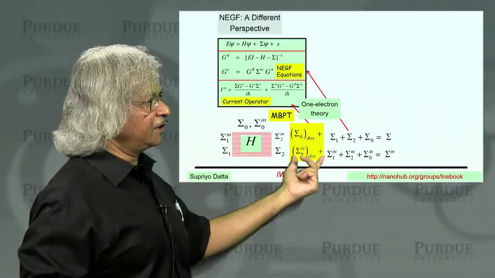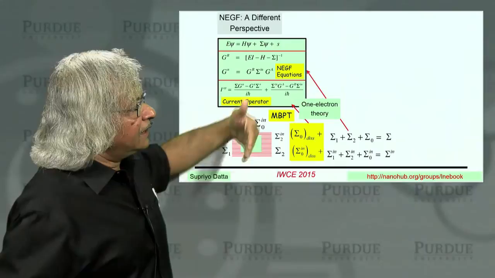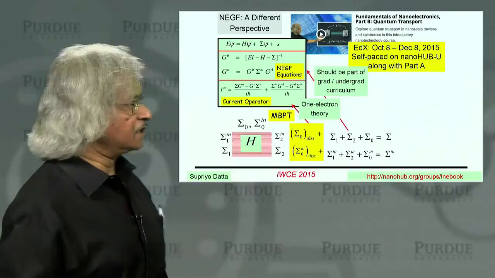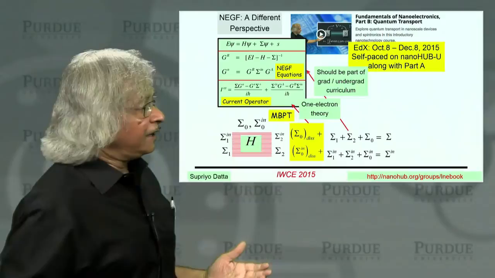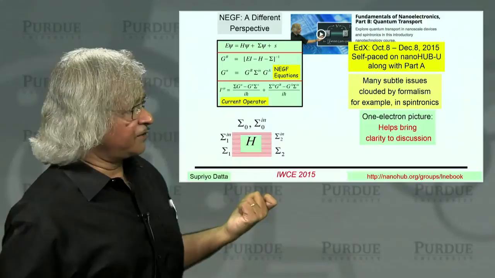But the main point I'm trying to make here is that the common view is that these equations kind of require many body perturbation theory. And unless you know that, you can't even get started. Whereas my view is that these are the equations. You could get it from one electron theory. With a little care, you could even get inelastic processes from one electron theory if you are careful about this exclusion principle and are only interested in the Born approximation. And the point is that this really should be part of the graduate or even the undergraduate curriculum. And with that in mind, I guess I've developed this course that I've been teaching for many years now, the fundamentals of nanoelectronics and quantum transport. And the prerequisite that I require, you'll notice, is very elementary, the type that all science and engineering students have.